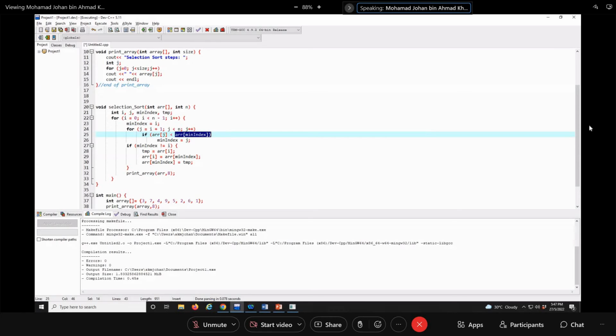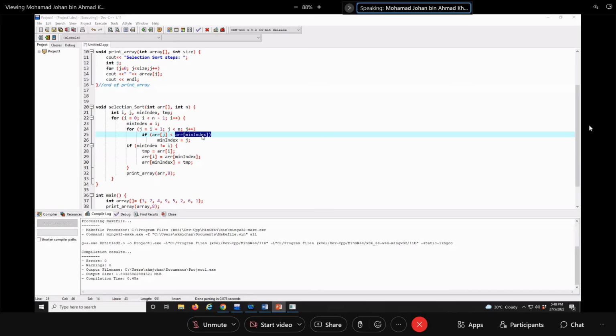So meaning if there is a value that is smaller than the value at the minimum index, any index that is not the minimum index, here is 0, that means the next one would be 1, 2, 3, 4, 5, 6, 7, whatever it is. As long as it is smaller, then it will swap it with the value of the minimum index.